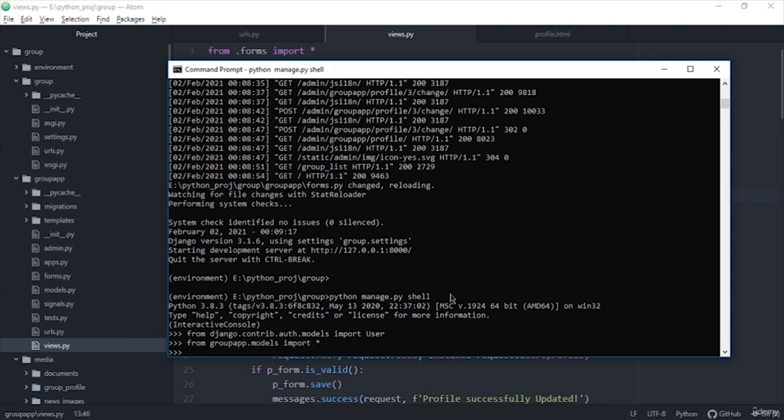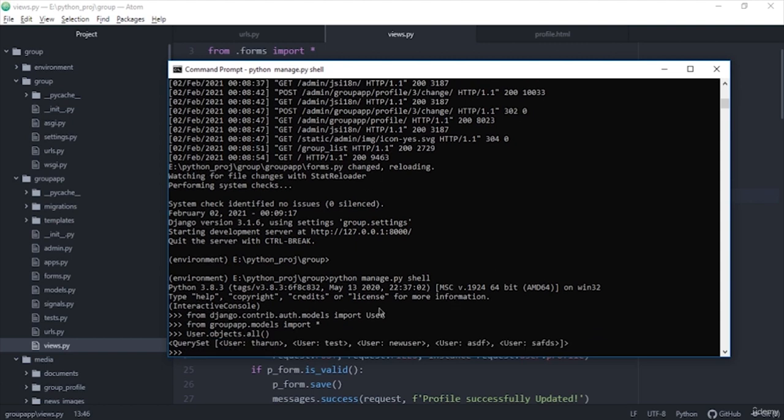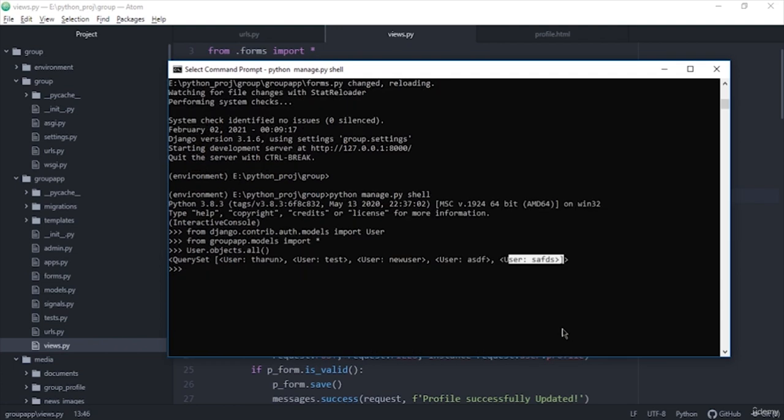Assume that I'm going to get the first user. First I'm going to get every user that has ever been created. It will return a query set that has objects like user, test, new user, and so on. In order to get the first user, I can say first.